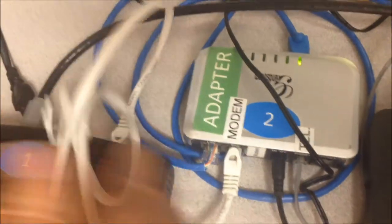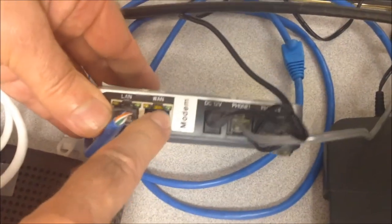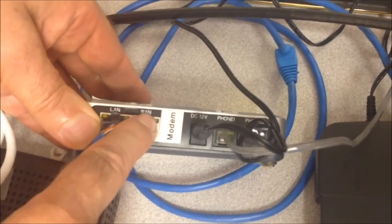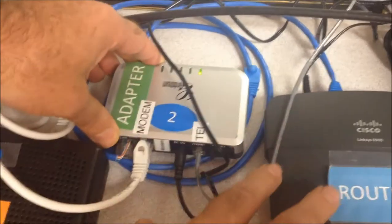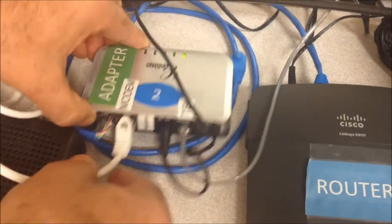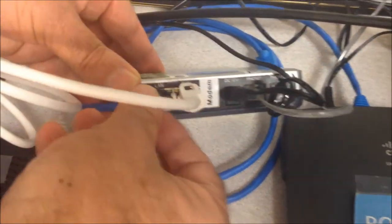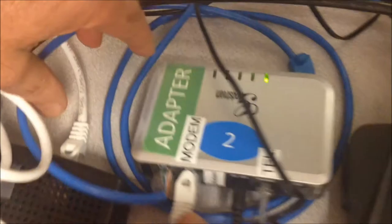If you look here, you have just one Ethernet. You plug in a cable and you go to your phone box and you look in the back of your phone box, it has to be connected onto the one. So the power has to stay on all the other devices when the power is off on the modem, just to be sure.